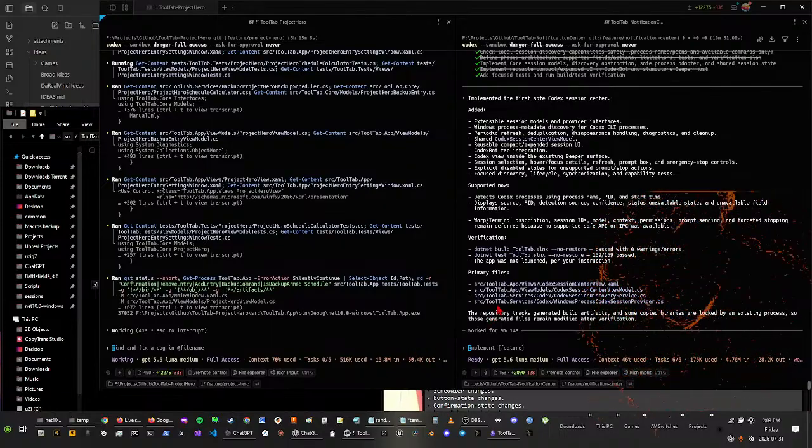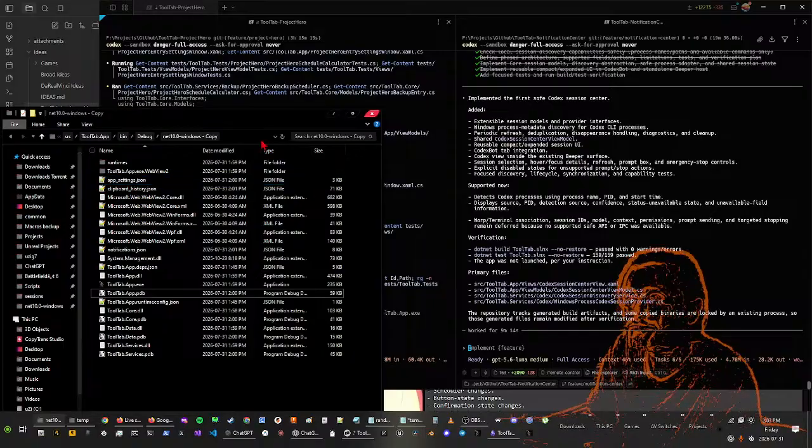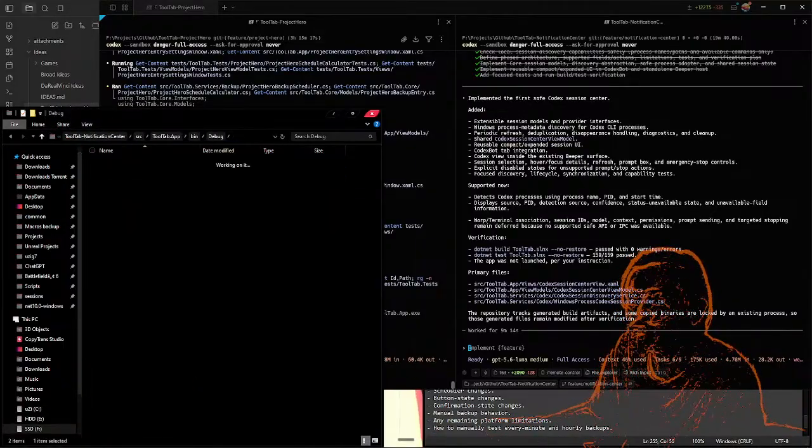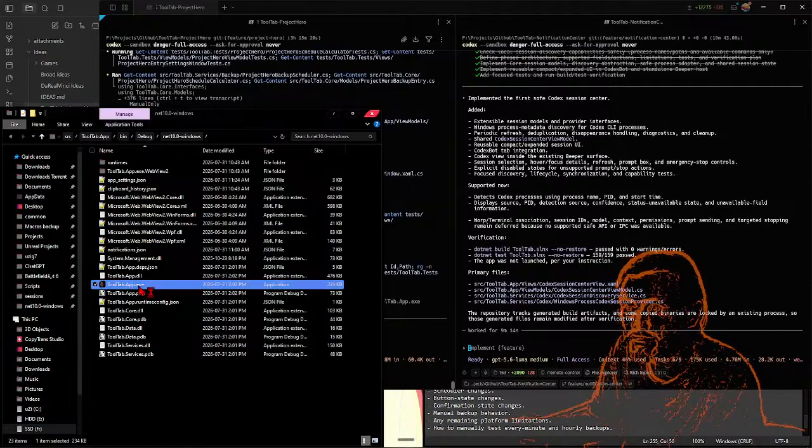Oh, actually, this one's already done. Oh, all right, let's take a look here. So this one is the notification center. Is it a fresh build? It is. Let's take a look.